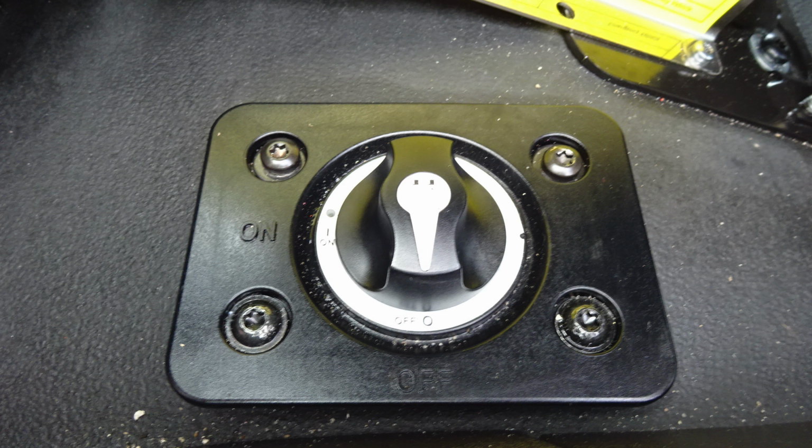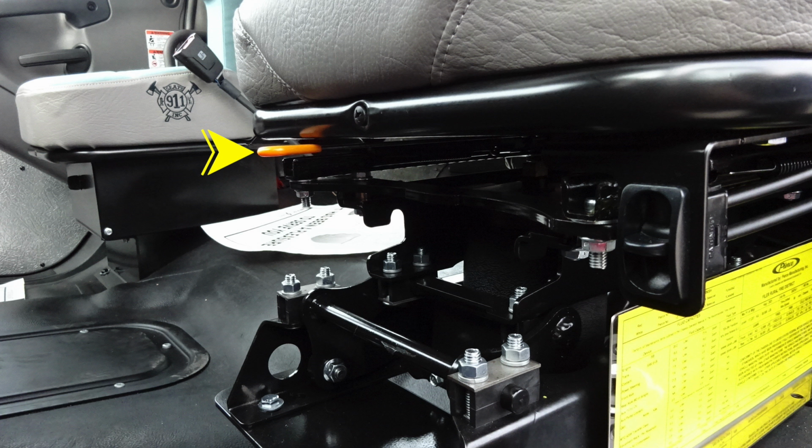And then as we move to the seat itself, it is an air ride. We do have comfort controls. Seat forward and backwards is the orange. And then up and down for the air ride is going to be the air switch just located on the right side of the image.